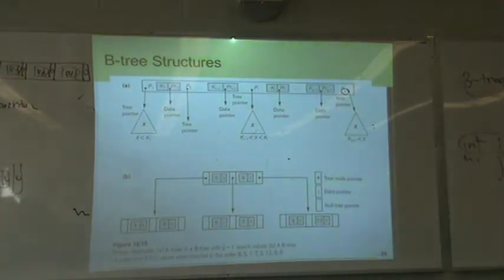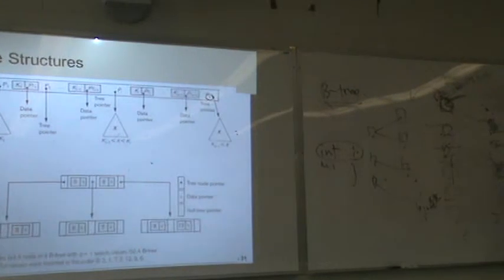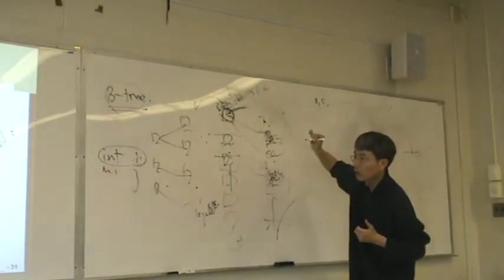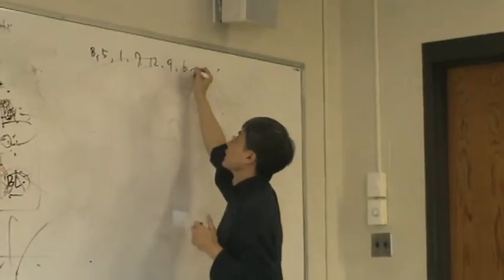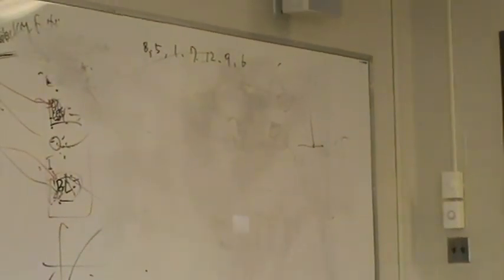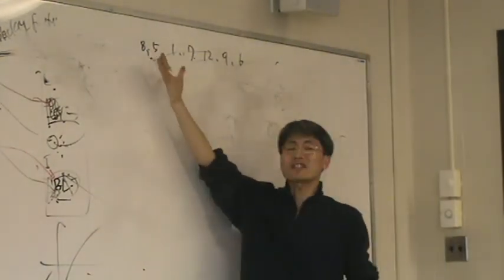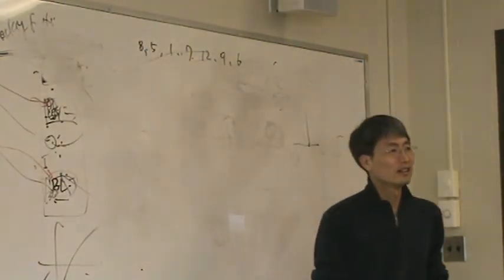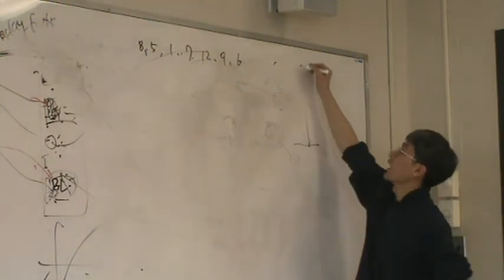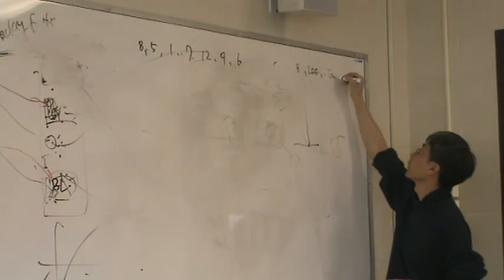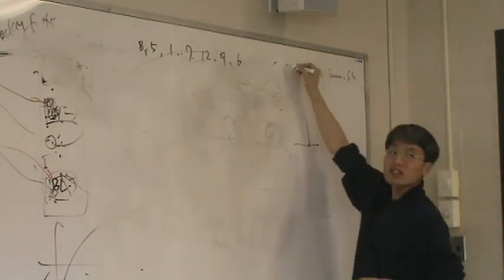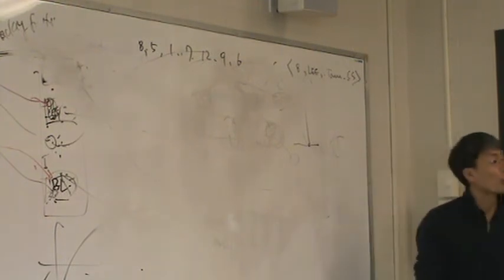So we are going to insert 8, 5, 1, 7, 12, 9, 6. What does it mean? I know some of you already got confused. What does it mean, 8, 5, 1? Actually, we try to insert the data: A, Lee, and Tower View, and CS major. This is one tuple, one row.